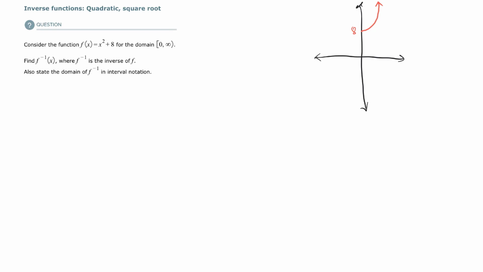We want to find its inverse. And remember, to find its inverse, we actually just flip it across the y equals x line. So if you flip it, the inverse should look something like this. Something like that. And that actually looks kind of like what kind of function? It kind of looks like a square root function.